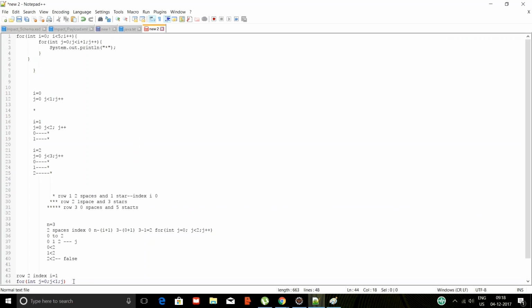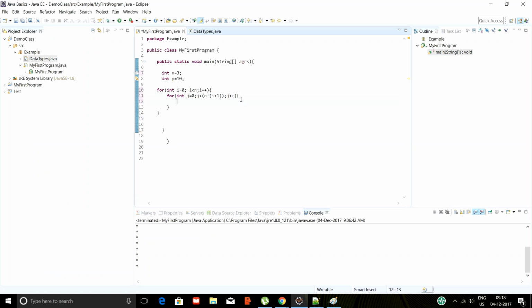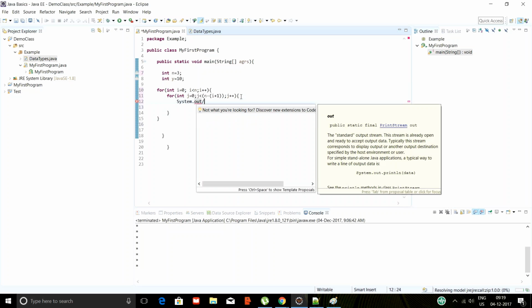See, I have derived a formula. The formula for the condition is n, the number of rows, minus i plus 1. This is what I have given. Now let me do it here as System.out.print.